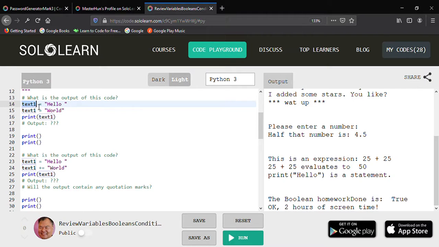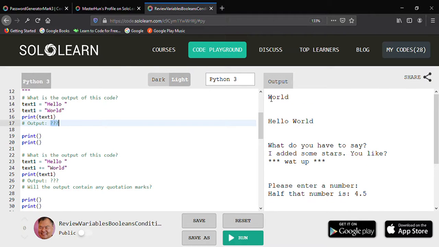However, the variable text1 can change, and it does in this code. In line 14, this variable is assigned the string literal hello and the space. Then on line 15, I assign another string literal to this variable. So what happened to the string literal on line 14? It's gone. The hello space string literal has been replaced by the world string literal. So what is the output? On line 14, text1 was set to hello space. Then on line 15, text1 was set to world. So what prints out? It prints out world. The hello part is gone.